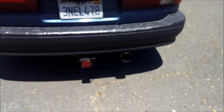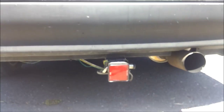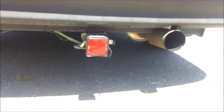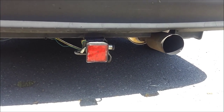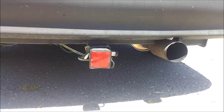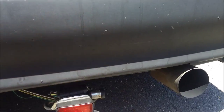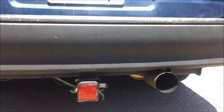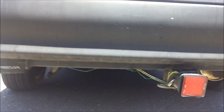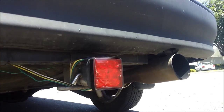This van has an aftermarket hitch I found at a pick-and-pull — I think it's a Kirk hitch. It's a class-two modified with a custom two-inch receiver. Some earlier Previa models came with a two-inch bumper-mounted receiver as part of the bumper, but this is just an add-on that hooks up where the tow hooks go. I use it with my Harbor Freight trailer.